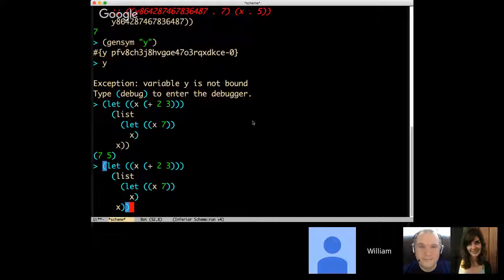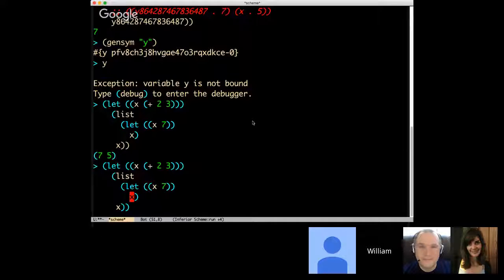And this is important in order for us to write an interpreter, because a scheme interpreter is going to have to keep track of this environment so that we know what the value of x is. Whenever we have an expression involving x, we need to know what x is bound to. So we have to look up x in the environment.